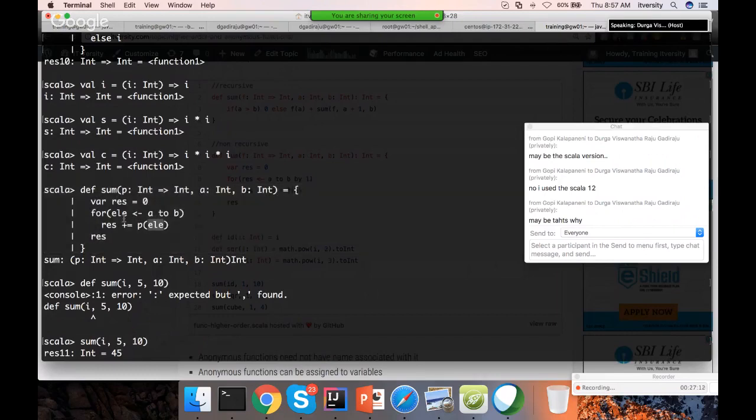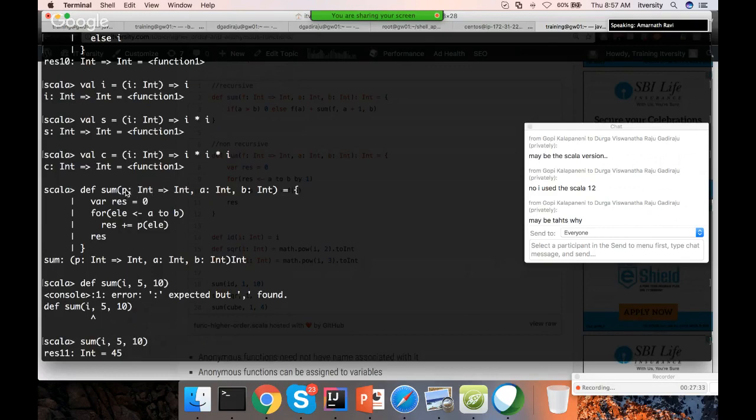ELE is of type integer. In each iteration, in this case, if I say 5 to 10, I am calling this lower order function 6 times. If I say 5 to 100, I am calling it that many times.